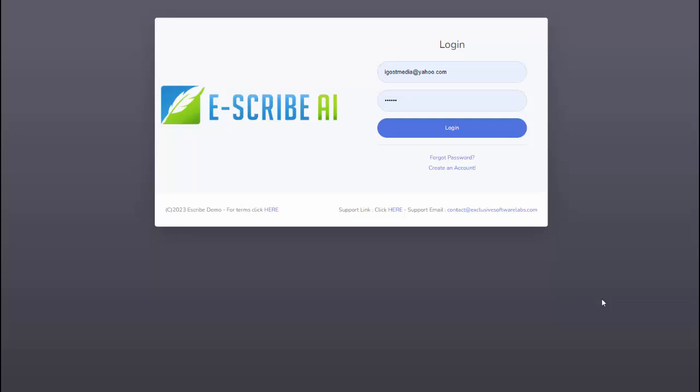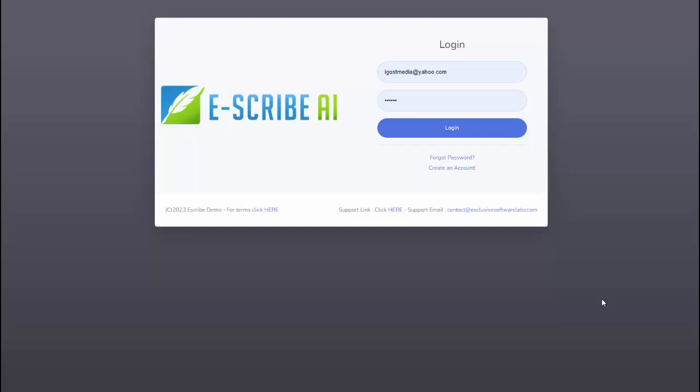Now, you might be a Blocks 2.0 customer and you might not. If you are a Blocks 2 customer, then I want to show you this because this software will enable you to create blocks magnets. So your own blocks magnets, you can create them in literally minutes with this software. Now, if you're not a Blocks 2 user, this is still something that will enable you to make money online.